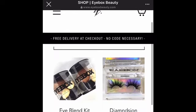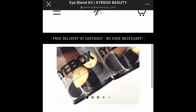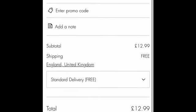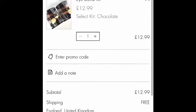So I really want you guys to check them out. I really love the sponges. I was able to get six mini sponges and one glorious big sized sponge that literally does everything for me, and I'm going to be showing you guys exactly what it does in this video. So sit tight, enjoy the ride, and just enjoy the video.